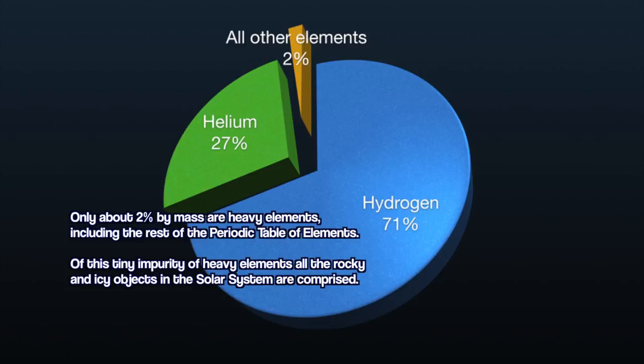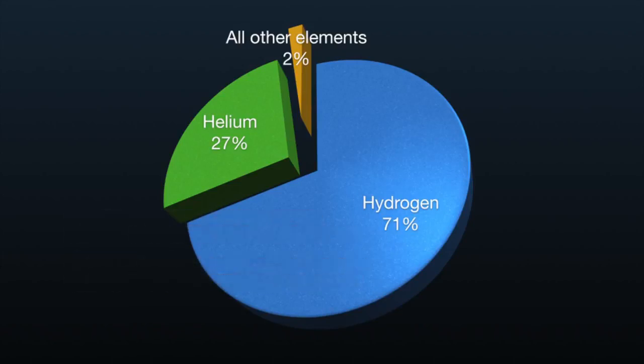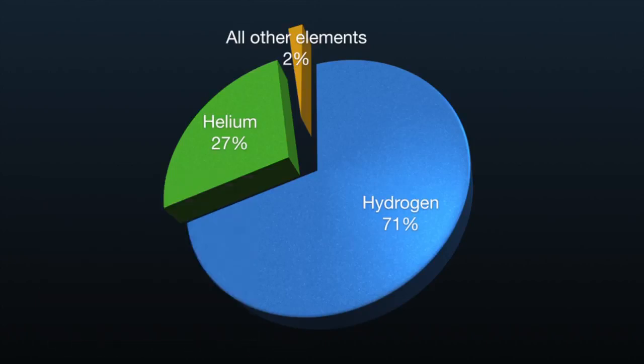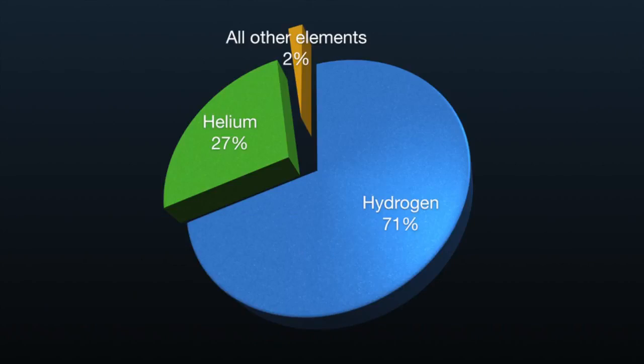And that's what the sun is made out of. The sun is 99.9% of the mass in the solar system. To a first approximation, the sun is the solar system. The planets are tiny by comparison, but they are made up of that 2%, largely. Hydrogen and helium are the primary constituents of Jupiter and Saturn, the gas giant planets, but the rest of them are made of the heavier elements, and it's only a tiny fraction of the sun that's comprised of this stuff. The planets you can think of are almost like the dregs left over from the formation of the sun.